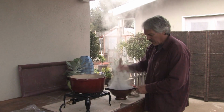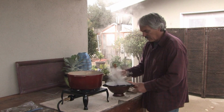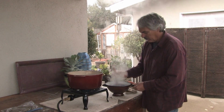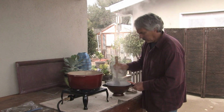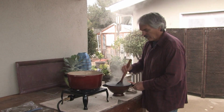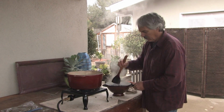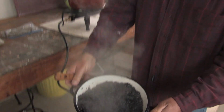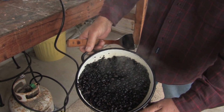Now you can hear it still popping, so it's still roasting. I agitate it some to try and cool it off a little. I use the colander because of the holes in the sides to help cool it. Living next to the ocean helps too. If you want it to cool quicker, you can use two colanders. But that's our coffee. If you can see it through the smoke, that's what we end up with. Beautifully roasted coffee.